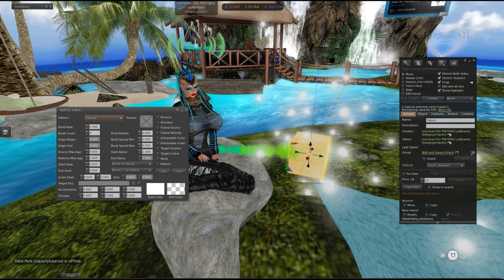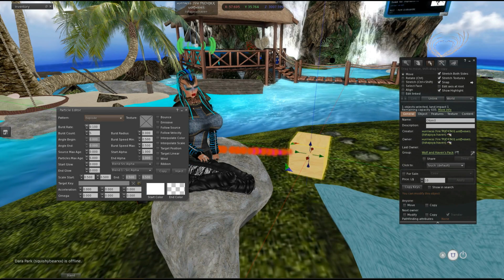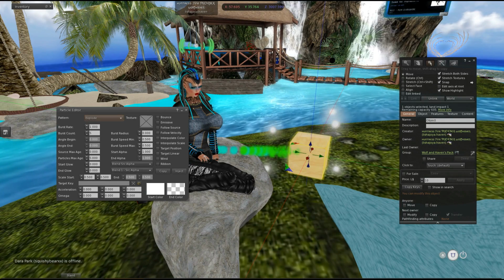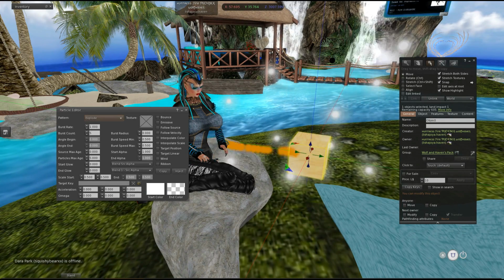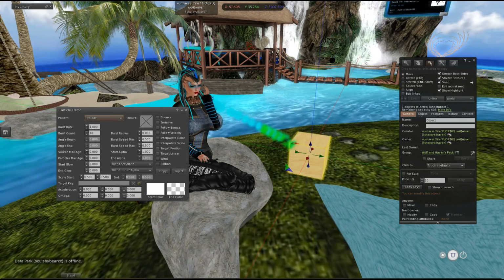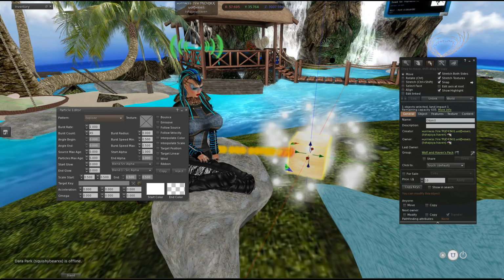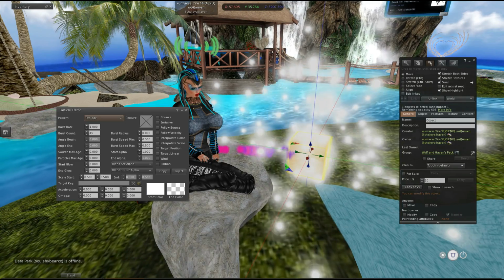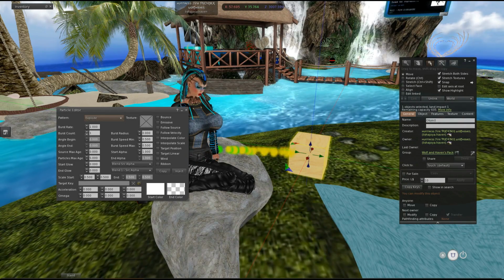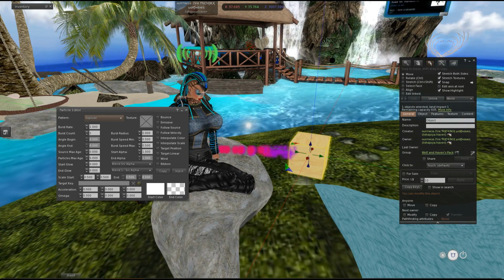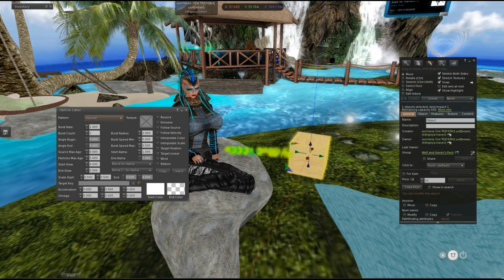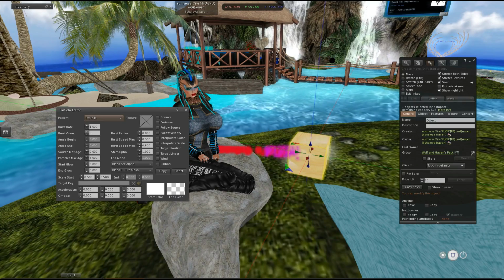Now, you can change the burst rate. I'm going to change the burst rate to maybe a whole number, 1, so you can see the difference in behavior. See how the burst rate looks like that? And then the burst count, I'm going to put it up as high. See, there's going to be a lot of particles pumping out. See that? And you lower it back down. Let's do 1. See, it is 1 at a time. See? It's very subtle. I'm going to put it back to 5.